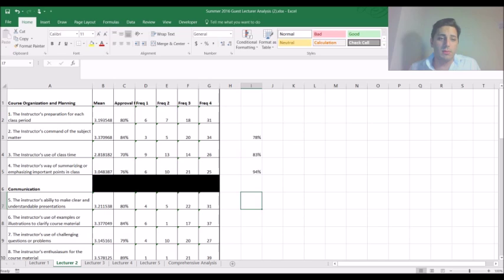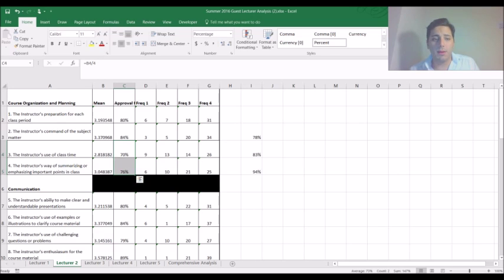Okay, so we're glancing over, but these two are very, very important, because 84%, but here's the thing, you have a 70% here. Definitely lowered that average per section. So that is instructor's use of class time. We see that it's very low. That's a problem. We have to sit down and discuss the instructor's use of time.